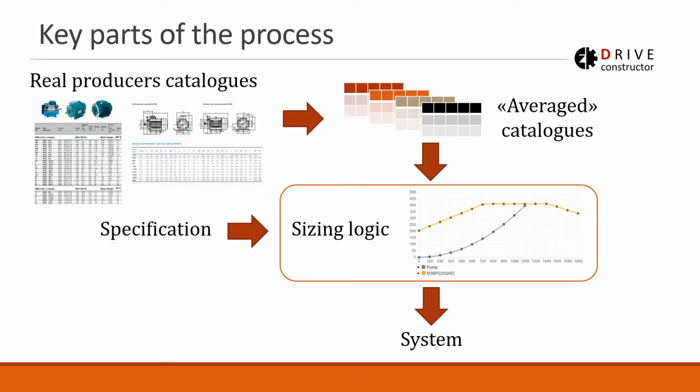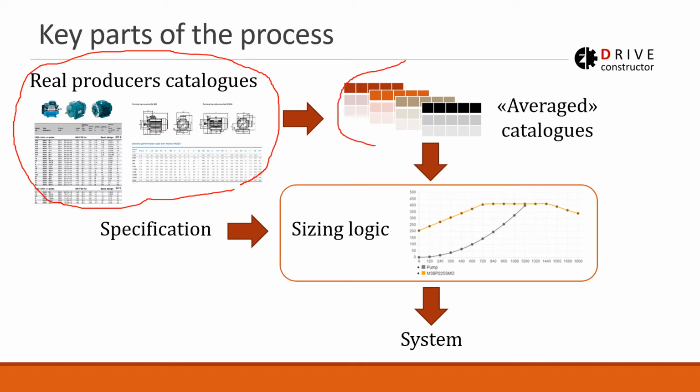DriveConstructor actually works in quite a simple way. Of course, we need to do some preparatory work up front. The creators of the DriveConstructor course worked with catalogs of real manufacturers of the equipment, like electric machines, frequency converters, and so on. Based on those standard catalogs, we just averaged information, and we got some average catalogs.